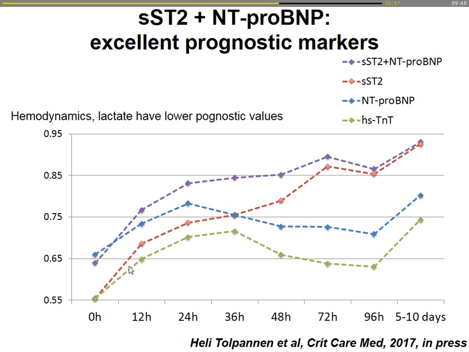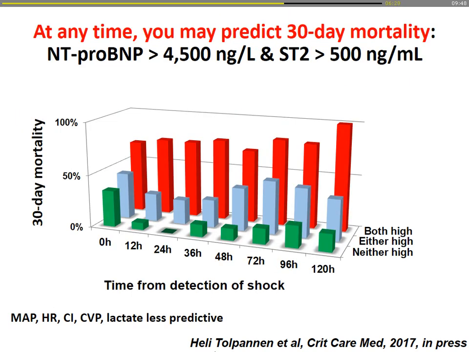First, our big surprise was to see that troponin was not such a good discriminator. You see that troponin was really here around 70.7. You see that ST2 did well, NT-proBNP did also well, but the best was indeed the combination, with an AUC that was quickly higher than 85%. The best way to show you the data is this way here.